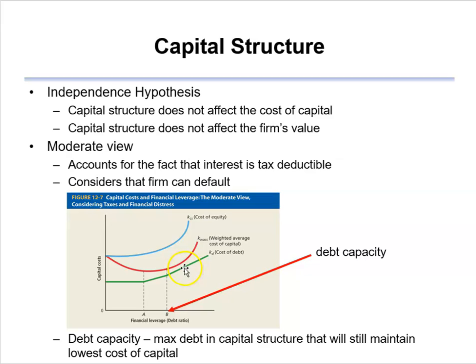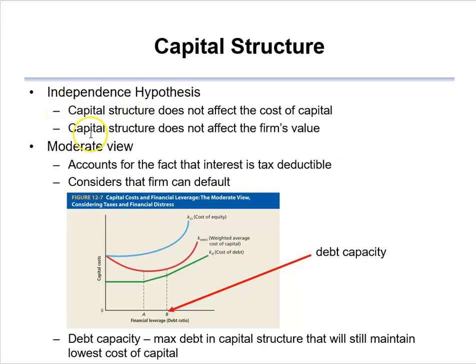All right, capital structure. How do you decide how much you should borrow? Well, there's all kinds of theories that the capital structure doesn't affect the cost of capital, how much you borrow versus how much you have in bonds versus stock. Well, we kind of know that it does. We saw that there's a difference both in terms of the flotation cost, the amount we receive, and taxes and things like that. So there is a difference. Also for things like retained earnings.